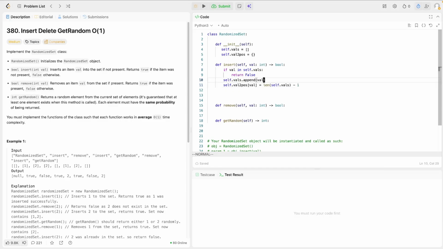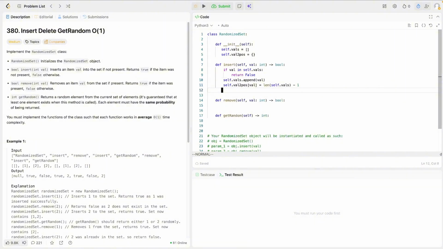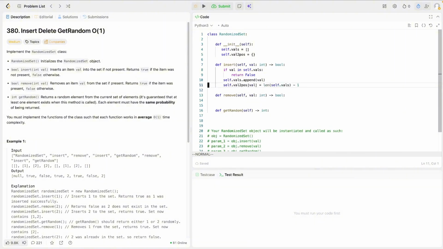Yep, so we inserted the value into values here. Now the length of values becomes 1 and its index is 0, so it's always the length of the list minus 1.